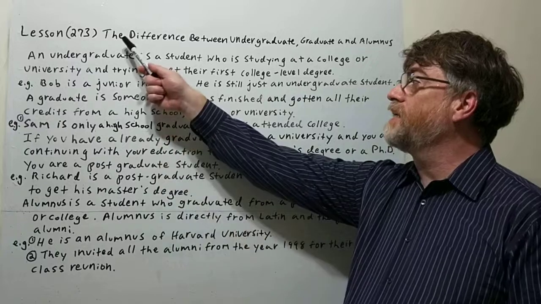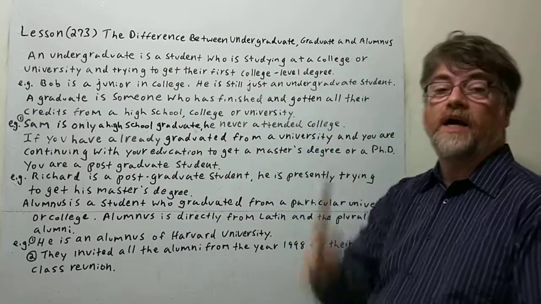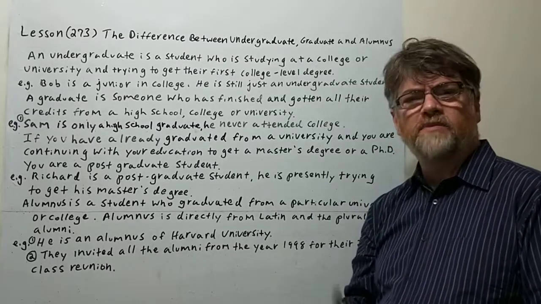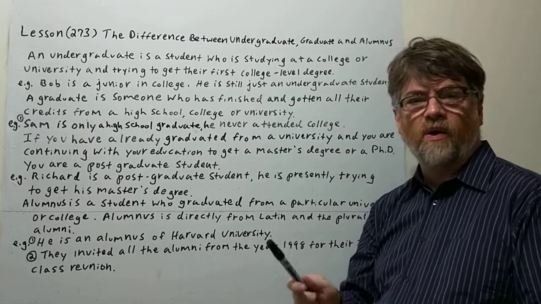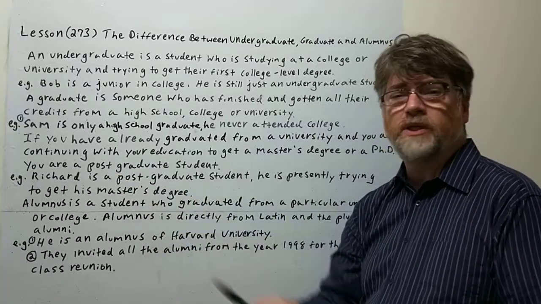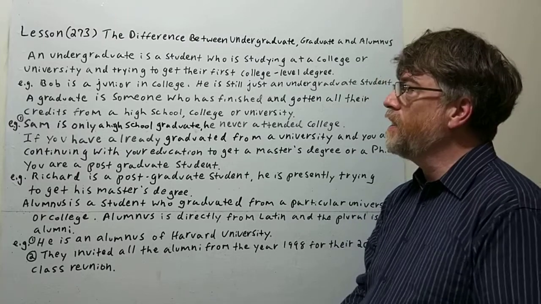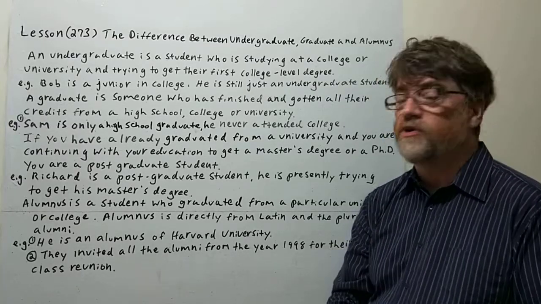The title of today's lesson is The Difference Between Undergraduate, Graduate, and Alumnus. Sometimes students will ask what's the difference between all of these three, and sometimes you might even add in what we call a postgraduate too. Sometimes students will want to know what's the difference between really all four. So let's take a look at the first note here.